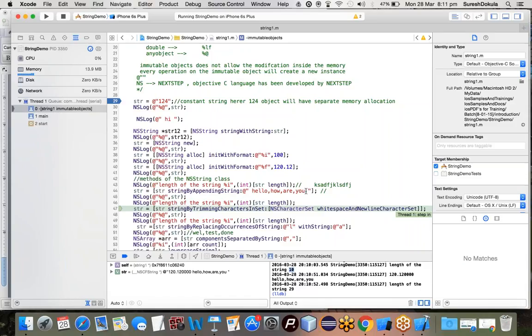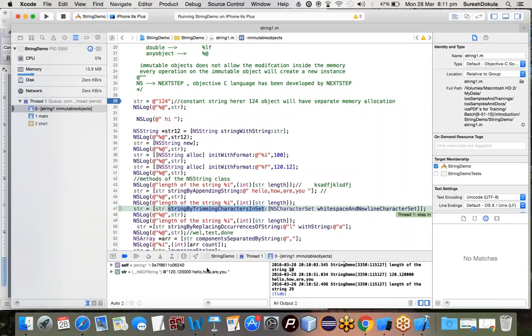a suffix of some space. I want to remove this space. So we can use the method stringByTrimmingCharactersInSet. This is one of the API methods available in NSString. We use this method if we want to remove spaces from a string when they are a prefix or suffix.